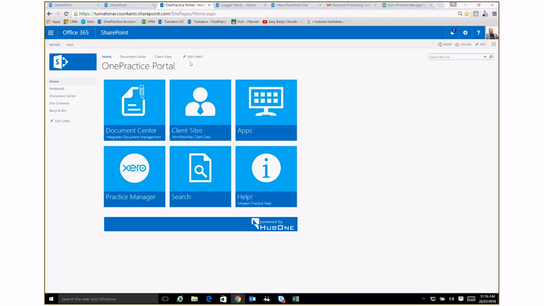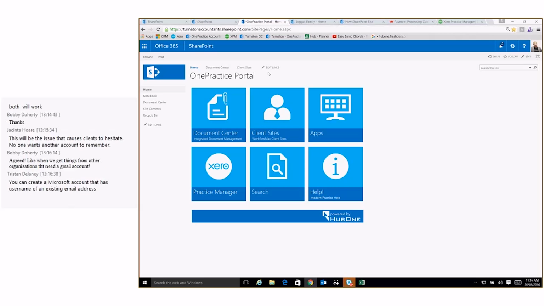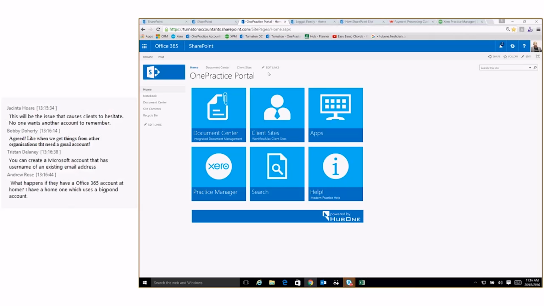No one wants another account to remember. That's a good point, I do understand this, but guys, it's security versus enablement. Do I want to enable it? There's always going to be that balance between security versus enablement. I can enable everybody in the world to access it. That's not what we want. Enablement's easy to do. I'll just remove it, nobody needs a password. That's great enablement. Can I get access to the machine? Sure, there's no password. That's not secure, guys. And so this is the line we walk, and this is why we're stressing so much to try and articulate this to your clients, so that you can have this discussion and help them understand why we're doing what we're doing. All right, Trevor, that's all you.